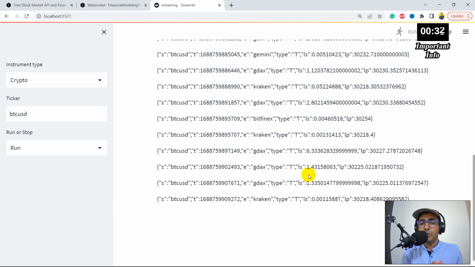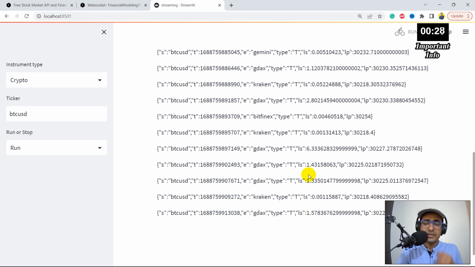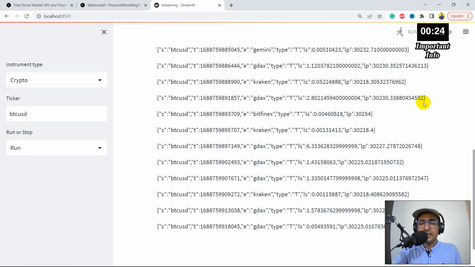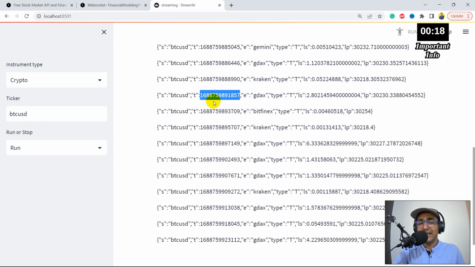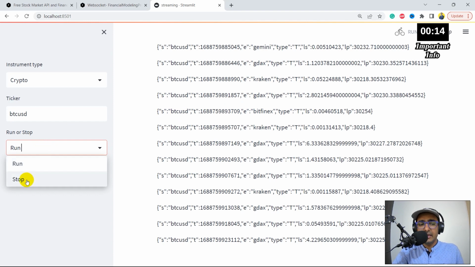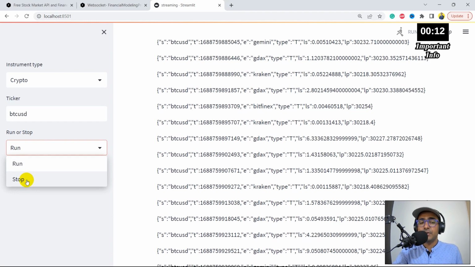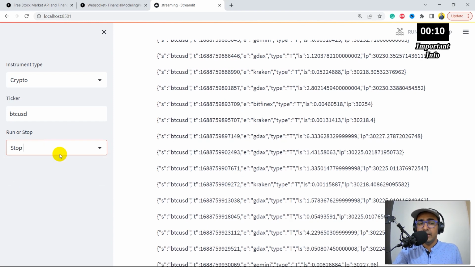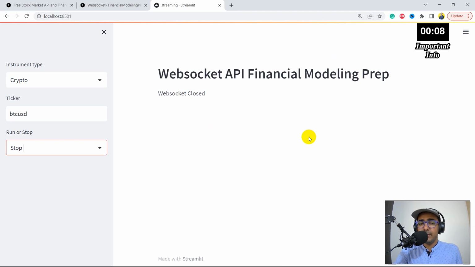Now we'll have to structure it a bit because it's a bit difficult to understand here. So what I'll do is I'll just convert this entire thing into JSON format, and I actually just need this timestamp and the last price information, and even this timestamp should be in a readable date time format, right? So let's just do one thing. Let's click here. If I click on stop, the WebSocket connection should be closed, and this should stop happening. Yeah, perfect. So WebSocket closed, and that's it. So perfect. The web application is working perfectly fine.